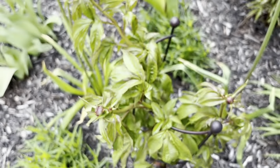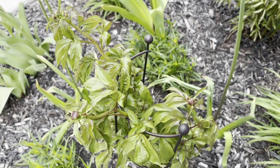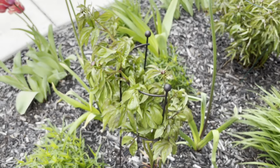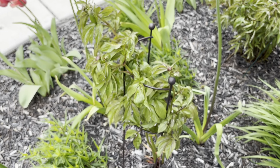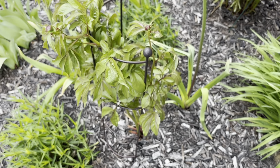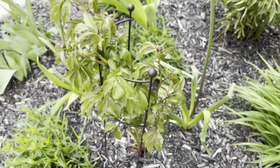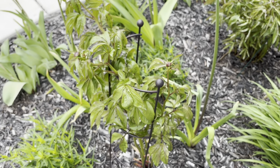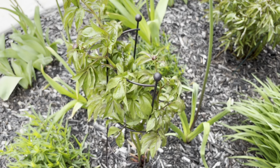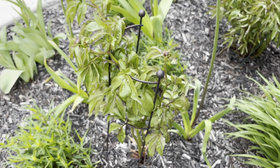Peonies. These are the Sarah Bernhardt. It's really nice to see in the second year here that there are multiple branches now. This was a struggling one the first year. We planted in June of 2022, so they're coming out really early, the buds.